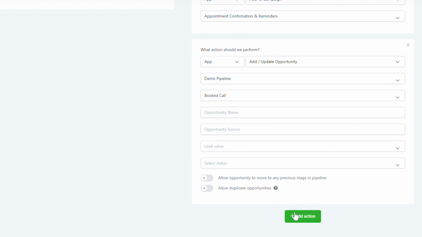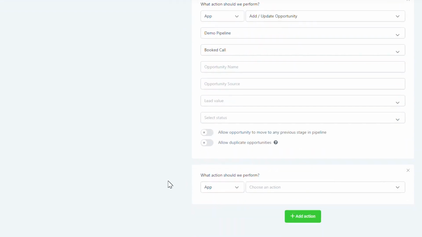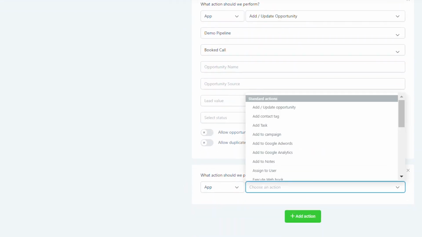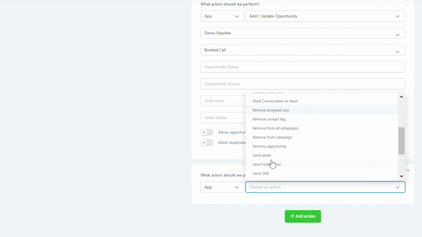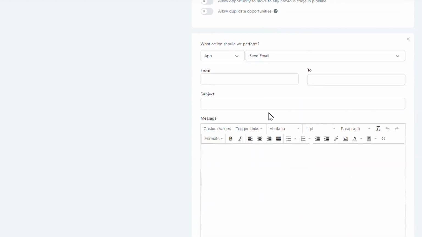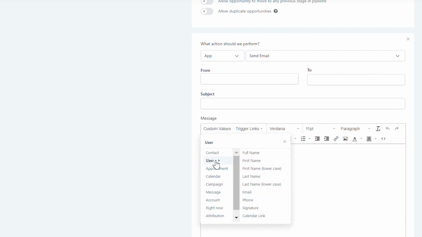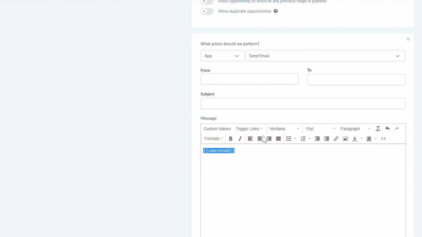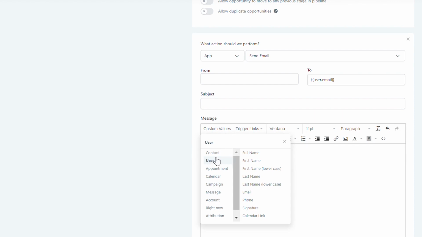Another option you may want to use is perhaps you want to send a notification to yourself when somebody books an appointment so that you're staying up to date with your leads. You can create an email, a notification, or an SMS to send yourself an update or a reminder about the appointment that this customer has booked. You can include custom values to include the customer's information, their appointment time and date, etc., and set up this trigger again however you want, with a notification to yourself, an email, or an SMS to yourself to let you know that the person has booked an appointment.